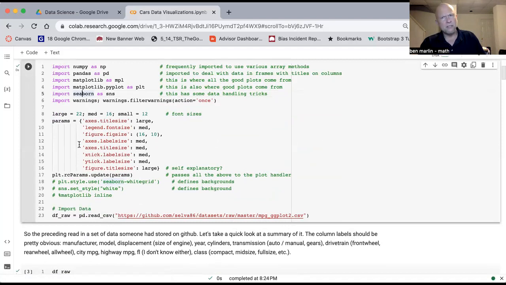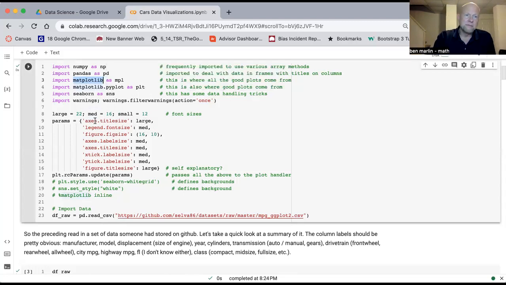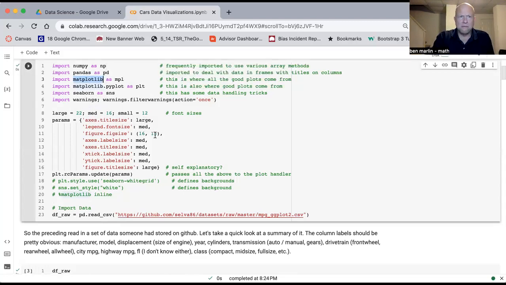The seaborn package has a lot of data handling tricks and does some visualization stuff really nicely. So you probably want, by the end of this course, to know things about pandas and about seaborn. And of course, I think matplotlib is pretty cool, but other people just kind of shrug at me when I say that. So it's an older set of things.